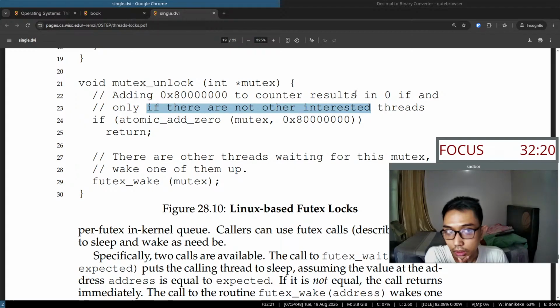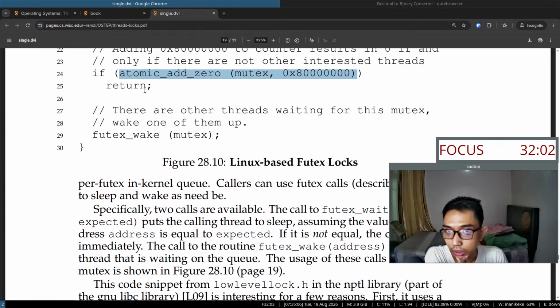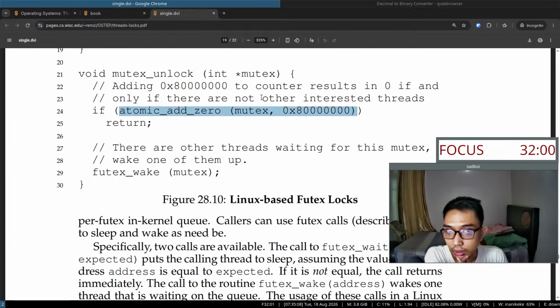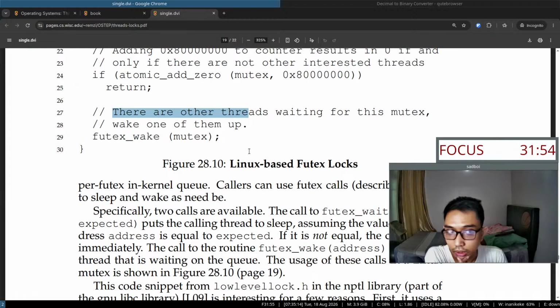So if there are no waiters, is this going to turn into 0? If there are no other interested threads, then what are we waking up?